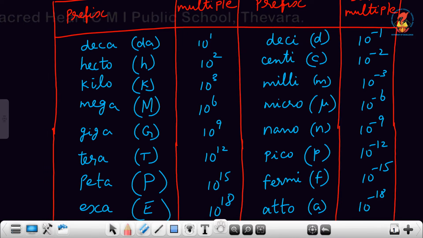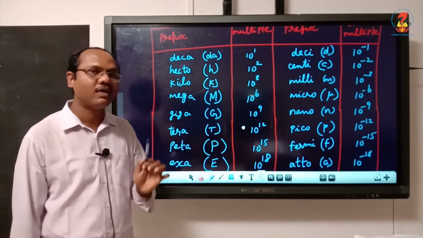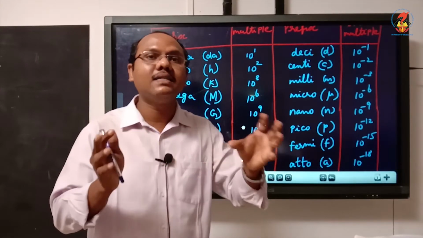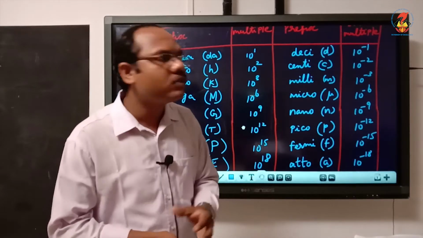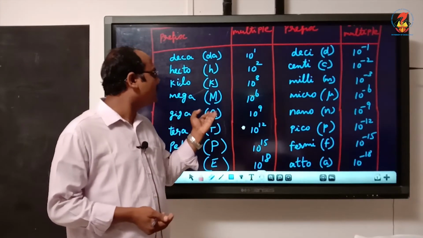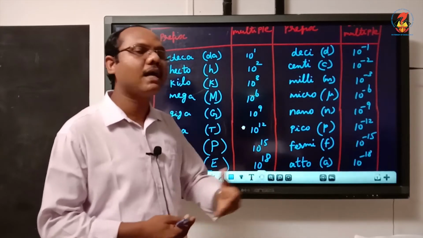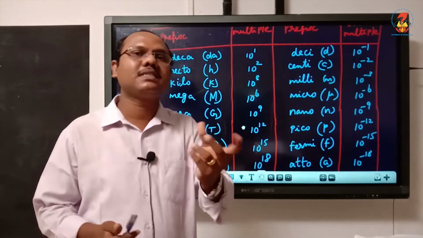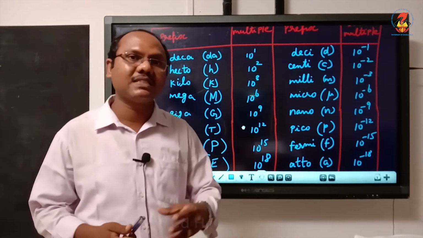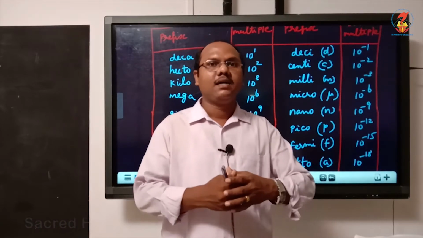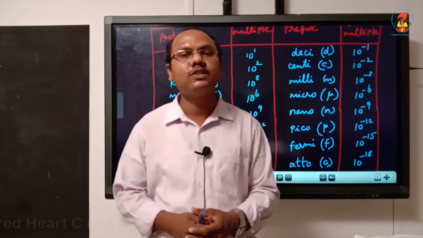Then comes giga. Capital G, the multiple is 10 raised to 9. You have heard this term everywhere. The hard disk capacity. The capacity of hard disk is written as 500 GB. So GB, so giga for 10 raised to 9. So that is how you should convert. Now the processor speed, microprocessor's speed and all, they will be given in gigahertz. So if I say 1 gigahertz, it means 10 raised to 9 hertz.